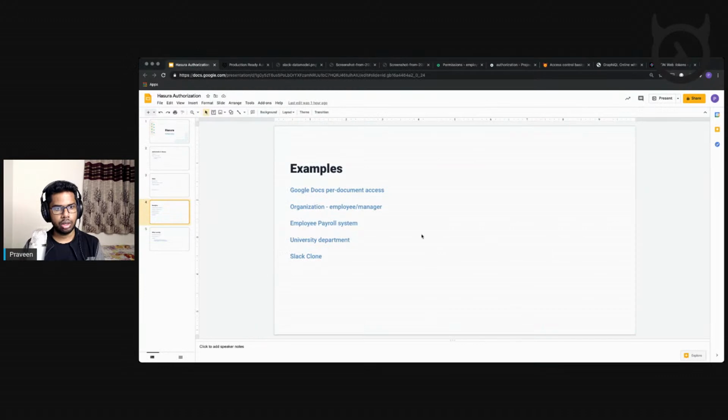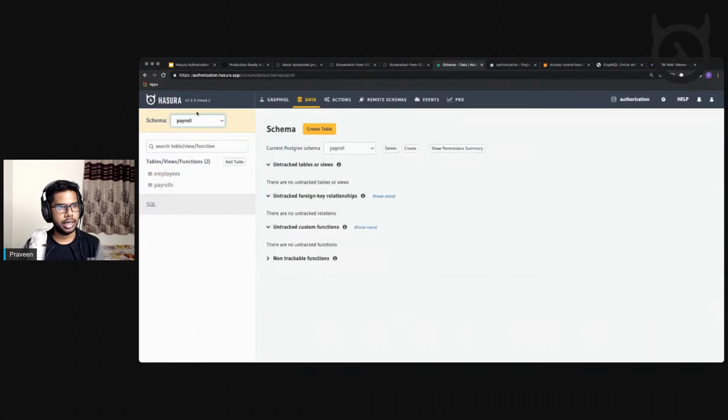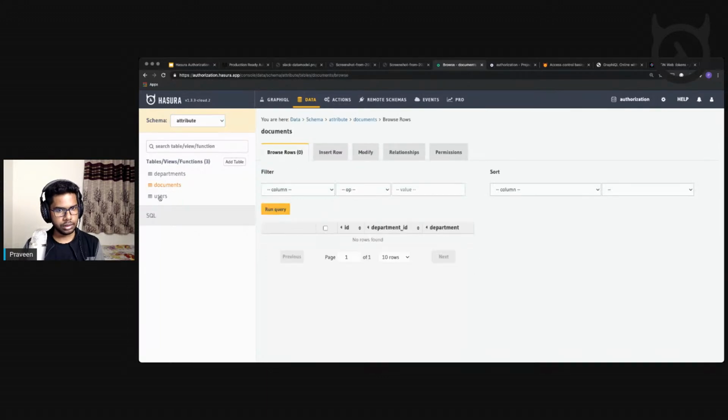Going back to our example, we have a university department example, I guess. Just going to see which schema that is. We have an attribute schema. Cool.